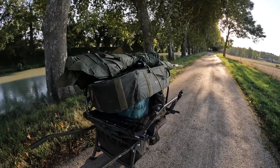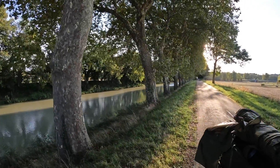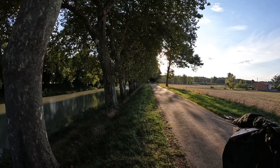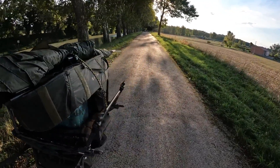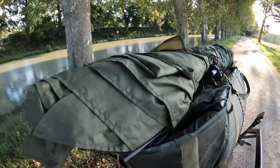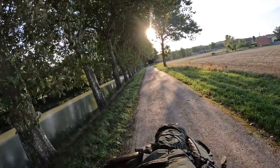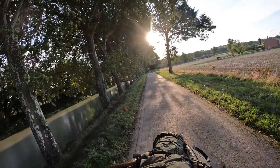Here we go, got another session on the canal going out exploring, trying to find these carp. It's a stretch I've never fished before. I cycled it the other day and found a lovely little feature — a little stream that comes into the canal. It's a bit of an old push with the barra and my tire's not very firm, but it's a beautiful evening. Let's get on with it. That's a nice sunset — I've got about an hour before it goes dark, so let's get a move on.